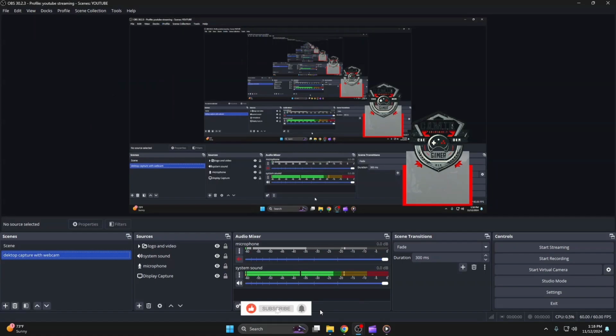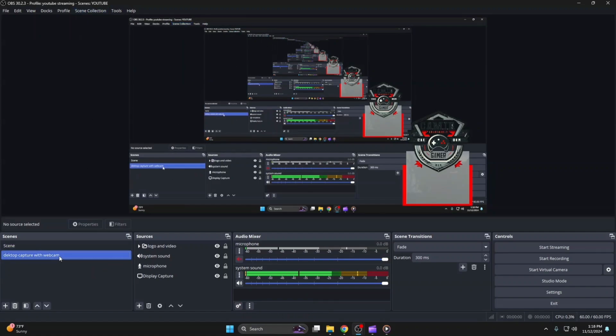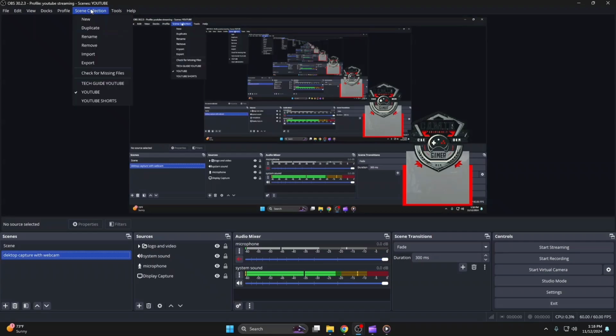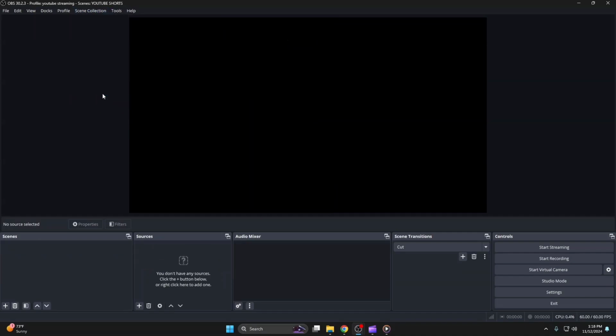Another way that you can customize the experience is using something called scene collections. Well, it is a group of scenes, so just like a scene has multiple sources under it, a scene collection can have multiple scenes under it. So it's basically one level up from scenes. Click on scene collection and I'll jump to my scene collection that I use for my YouTube shorts. So here you see I have an entirely new setup for scenes and then sources under those scenes. If I want to jump back to my other scene collection, I can simply get back to my scenes.